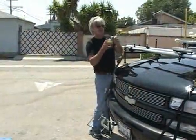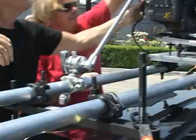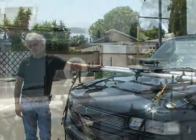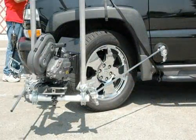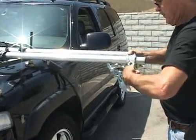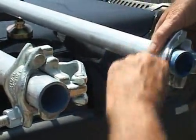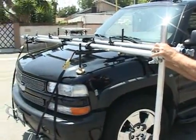Now we're going to put some of these clamps on. This will be for the triangulating of the camera. And we have a foundation. That's what you need. As long as you have a foundation, you can go almost anywhere. As you'll see later on, we have a drop down. We're filming the tire and the wheel and the back of the car as we're running. So we have a foundation which we can jump off with your 90 degree angles. You'll be able to see some shots later on of how we work this out.